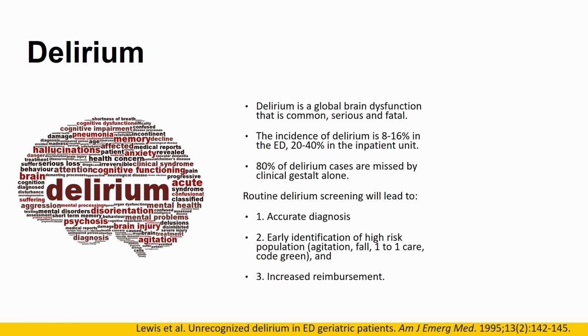The potential benefits of routine screening would be an accurate diagnosis of delirium and early identification of a high-risk patient population, which would be someone needing a physical or chemical restraint, one-to-one nursing care, and the mobilization of the behavioral health emergency team. Lastly, the identification of delirium can lead to increased reimbursement.